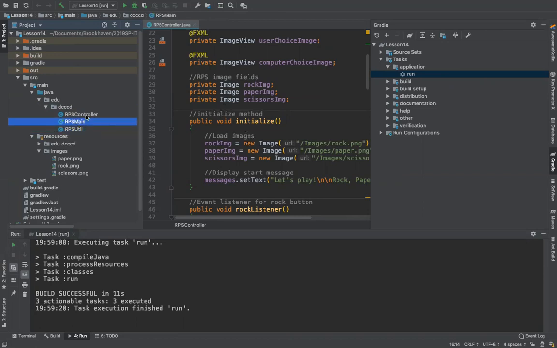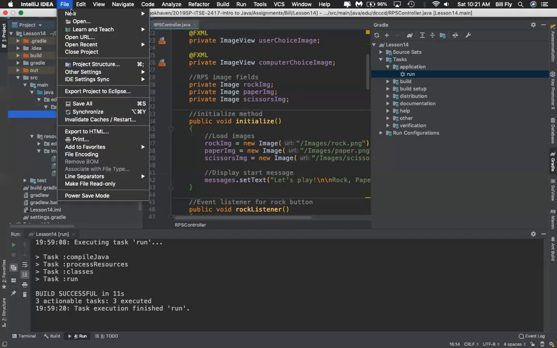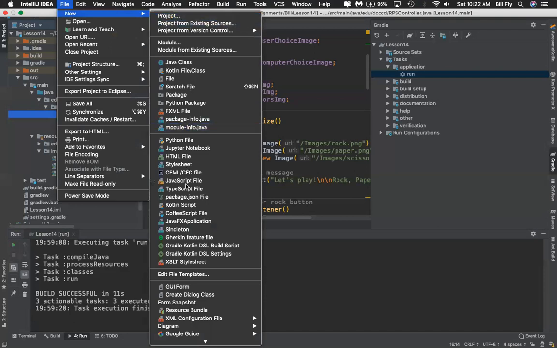This controller and this main are generated by that Create JavaFX Application. I'll show you what I'm talking about. If I say New, right here, JavaFX Application, but you don't use this until you've already got a Gradle project that will build and run, that will have everything it needs to run.